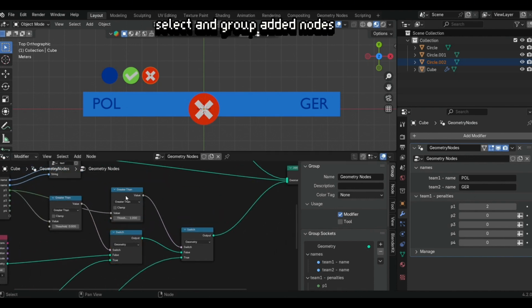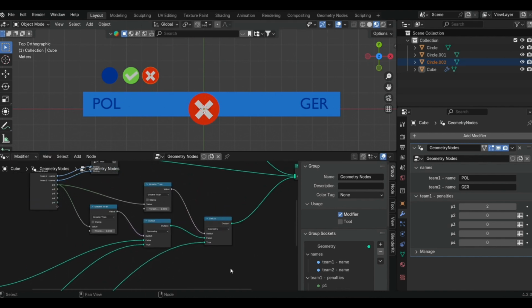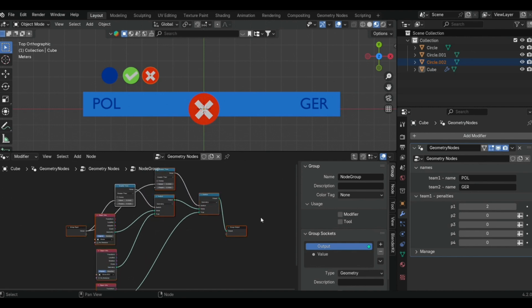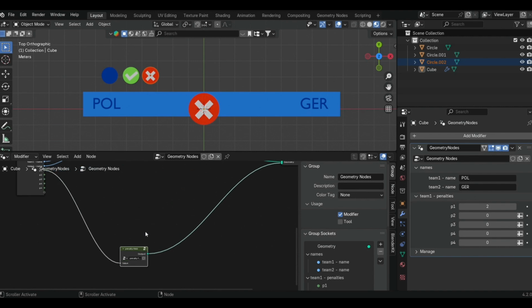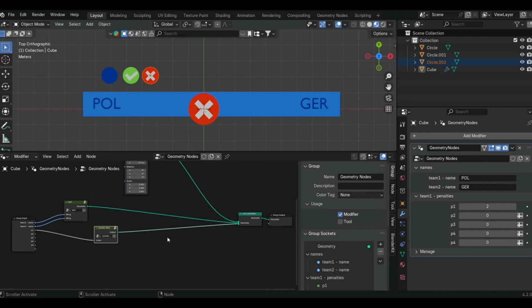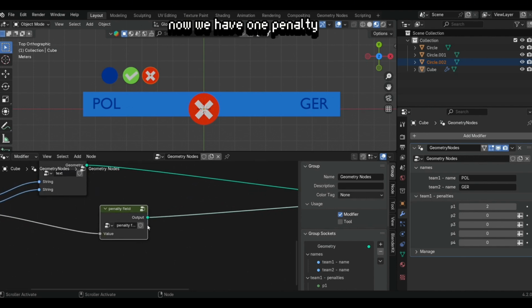Select and group added nodes. Now, we have one penalty. Let's transform it.